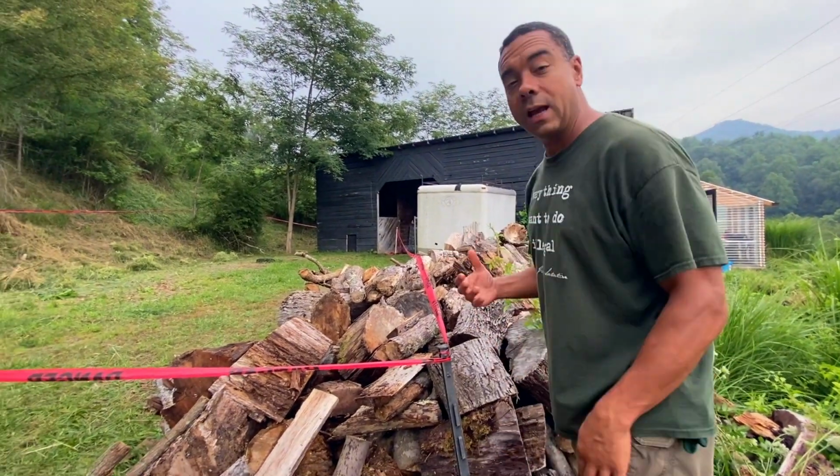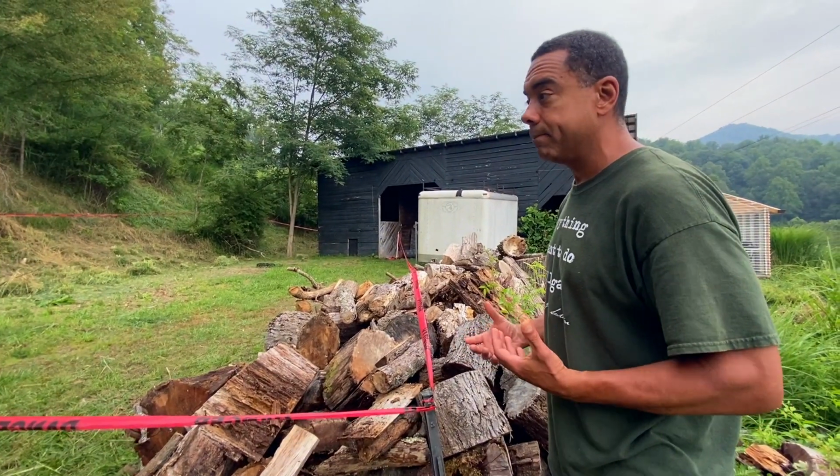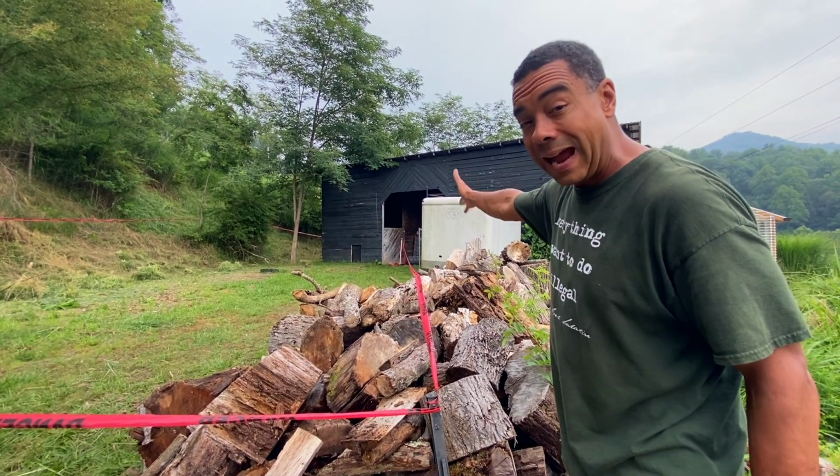Anyway, here's the other challenge I was talking about. I said we were going to have to tear down the barn. Okay, well, yeah, we are. But if you can see where this is going, we don't have to tear down the entire barn.